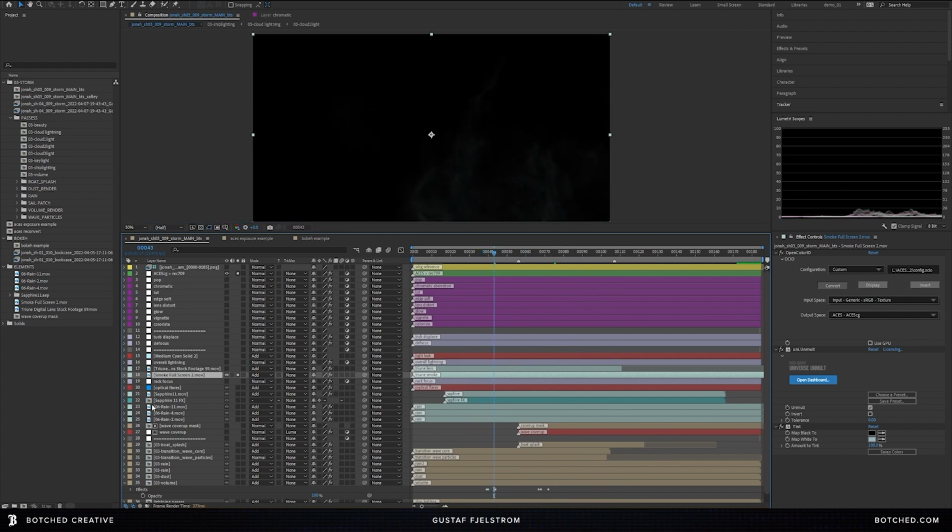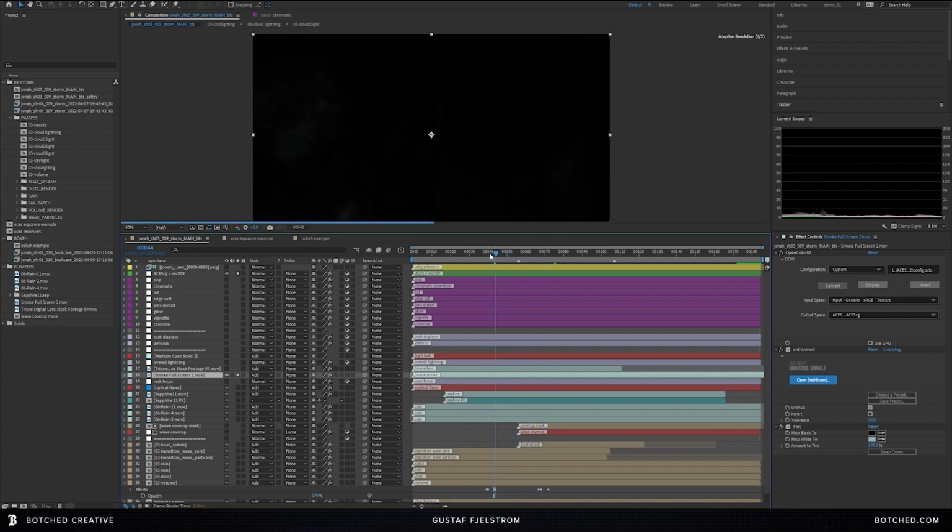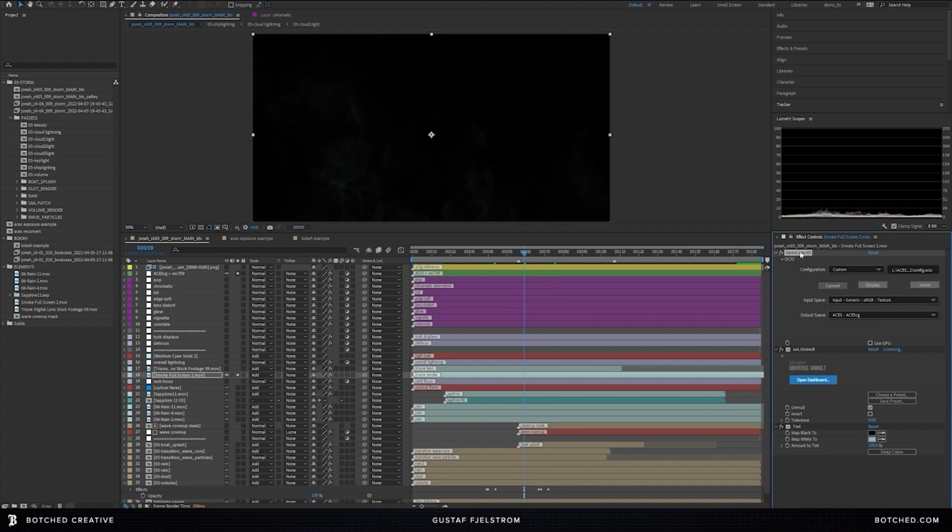And while I'm on the smoke here, let me point out that in ACES CG, if you want to incorporate other assets that are not ACES CG, you have to first convert them into ACES CG. Luckily, the OpenColorIO plugin handles that as well. So for instance, this smoke asset is just a standard RGB element. And you can see I have my OpenColorIO plugin placed on the asset itself.